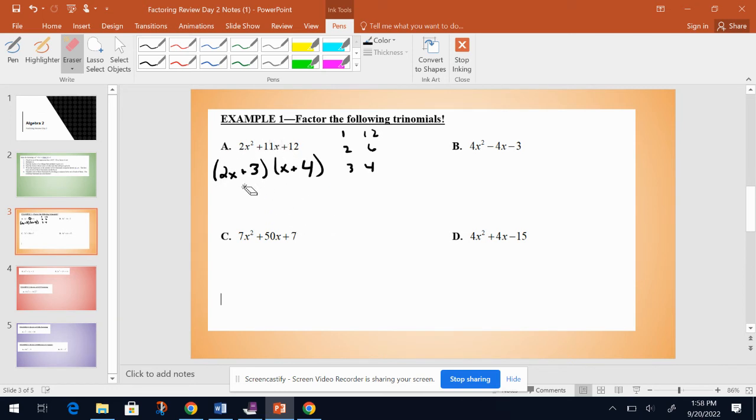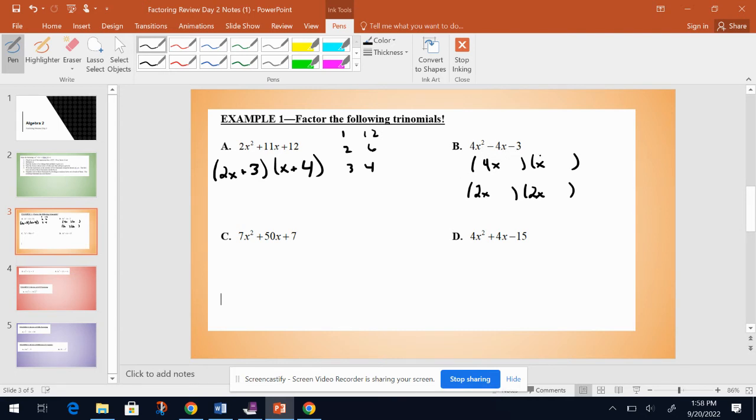I was looking for the numbers that multiply to 2x squared. Well, that was 2x and x, and numbers that multiply to 12. And I was testing them. I was checking them to see what worked. So again, if I was doing this problem, now here's where they get a little bit difficult. It could be a 4x and an x, or it could be a 2x and a 2x. I don't know which one it is until I try all of these different numbers and combinations. I know that the only numbers that multiply to -3 are -3 and 1. So as I put these in here, I've got to try and find that combination so that when I add those, it would add up to 4.